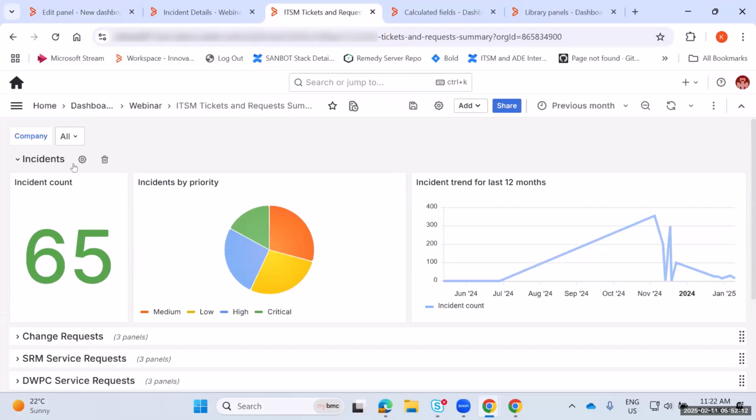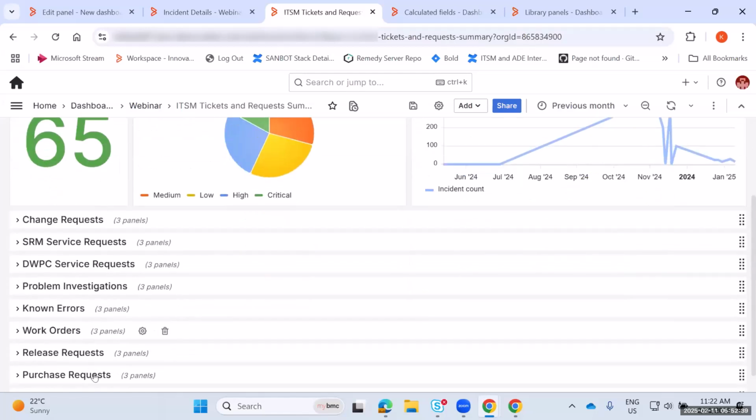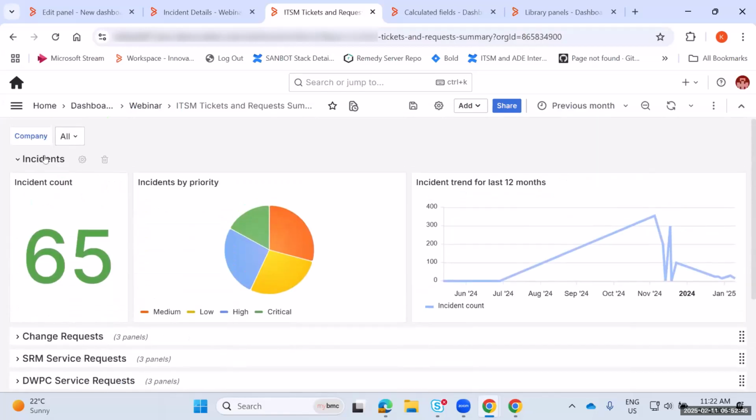And here again, I have used this concept of rows so that there are different sections based on the module for which I want to view the data. The first module is incident management, then next is change management. Like that, all the IT service management modules have different sections. And I have just kept the first top section expanded.